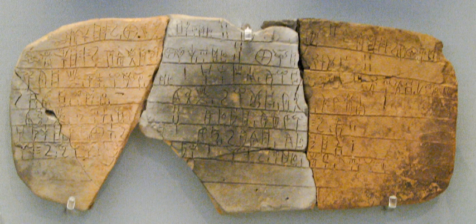In other cases aspiration can be marked but is optional: 'pu-te' for 'phuter' meaning 'planter'. Initial aspiration may be marked only in the case of initial 'a', and rarely — 'ha-te-ro' for 'hateron', masculine 'hateros'. The J series represents the semivowel equivalent to English 'y', used word-initially and as an intervocalic glide after a syllable ending in 'i'. The W series similarly are semivowels used word-initially and intervocalically after a syllable ending in 'u'. The R series includes both the 'r' and 'l' phonemes.